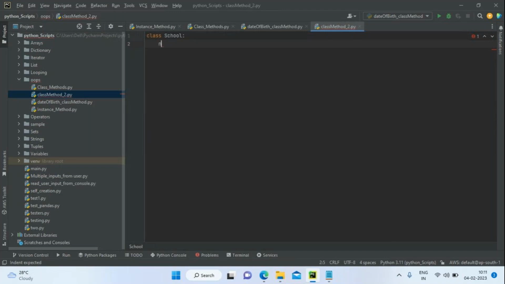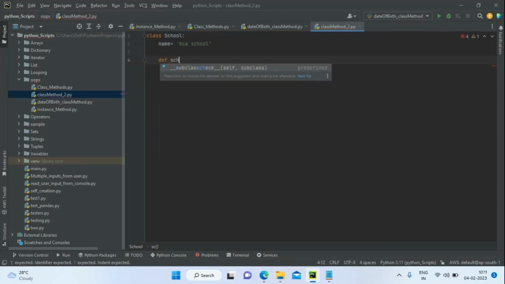Now I'm going to have one name. School's name will be BCA school. Then I'm going to create one class method without using a decorator. Now school name.